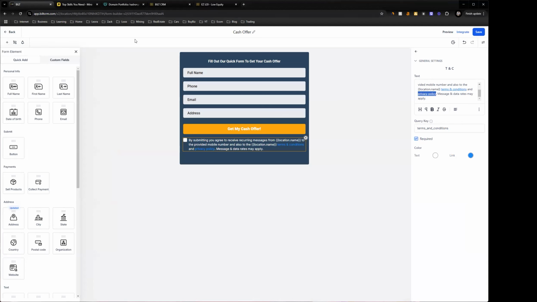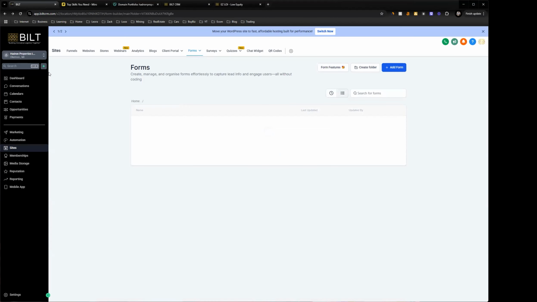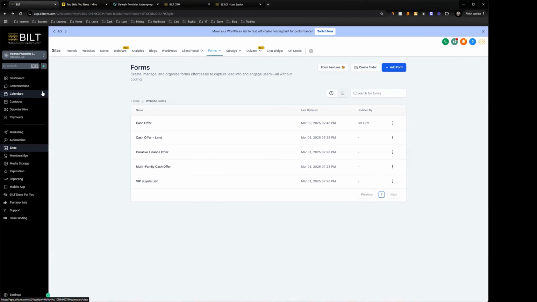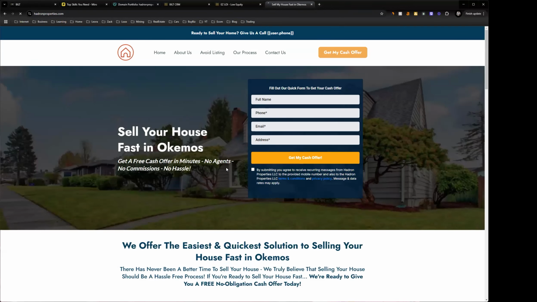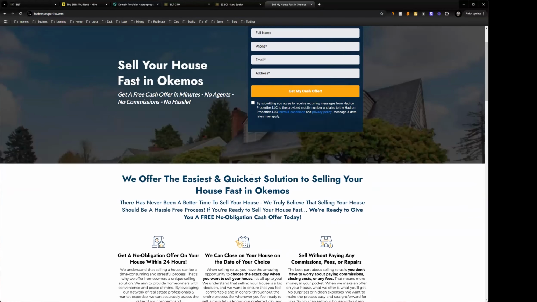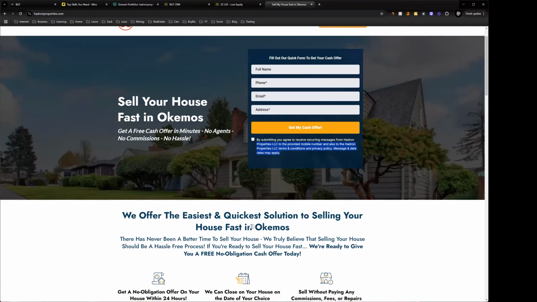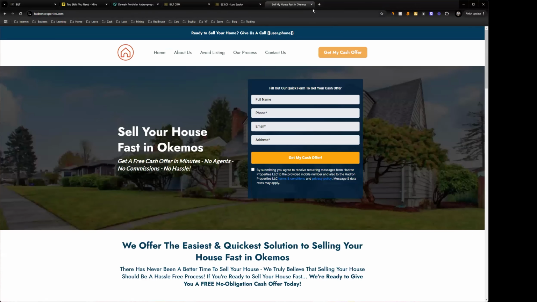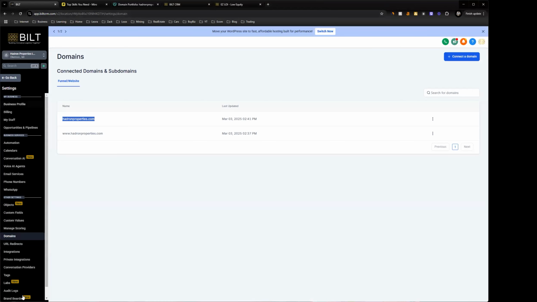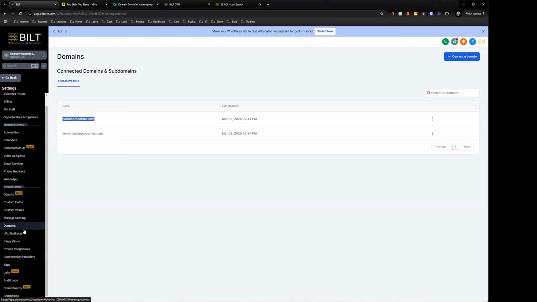But now the website is essentially up and running, right? There's nothing wrong if you search the domain now that you have inside your system. So for example, ours is header on properties, and you paste it in. It should be running full-fledged, no issues. You probably want to change your logo and some stuff, but it's ready to go. And it's compliant for Twilio because this is a requirement, and so is a privacy policy and terms of service. They're written out in a way that's compliant. So that's the website. Simple. If it was me setting this up without explaining it, I probably would have gotten it done in 5 minutes.